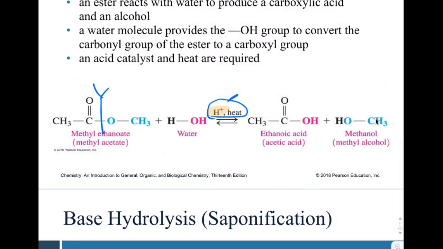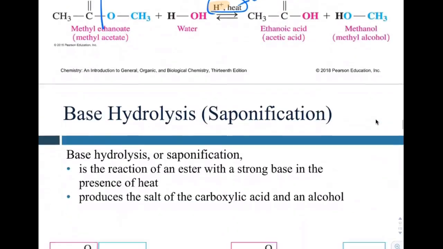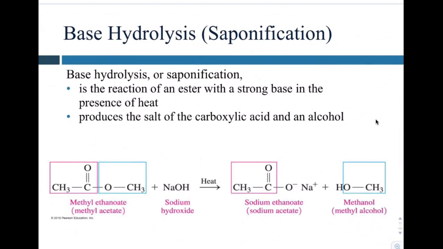So anytime you have a catalyst or a certain condition, it goes over the arrow. This would be a condition, that you have to add heat to make this work, and then any substance you add over the arrow would be called a catalyst. It kind of just helps the reaction go faster. Now, the base is not a catalyst. The heat is a condition. The base is a reactant. So this one is a little bit different. We are going to make an alcohol, but we're not going back into a carboxylic acid.